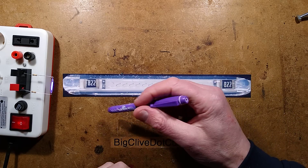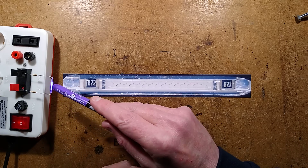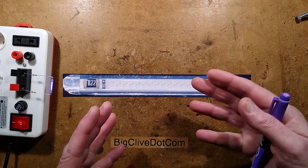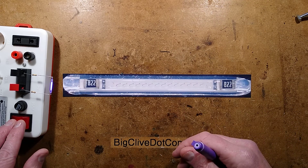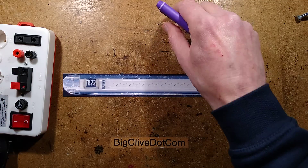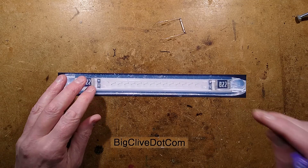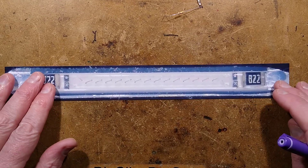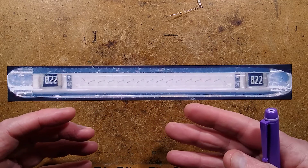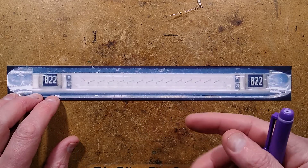Here is the filament glowing gently with two 820K resistors in series with it on the mains, just so I could get it to glow and then take a tiny magnifier and actually see the chips to count the number of LED chip sections on them. It's worth mentioning that the base did not have a resistor in it. This makes it very easy for the same factory that makes the glass bulbs with the tungsten filaments - they can simply put this in place of the tungsten filaments and use the same machines.